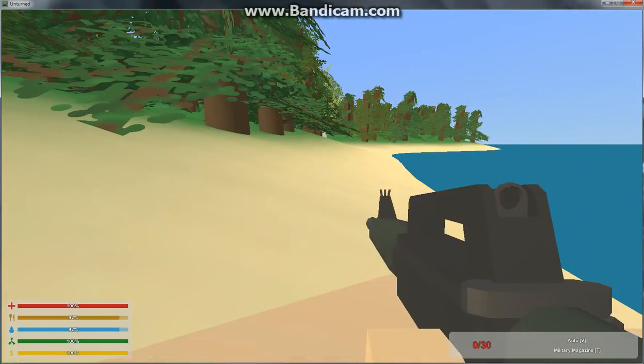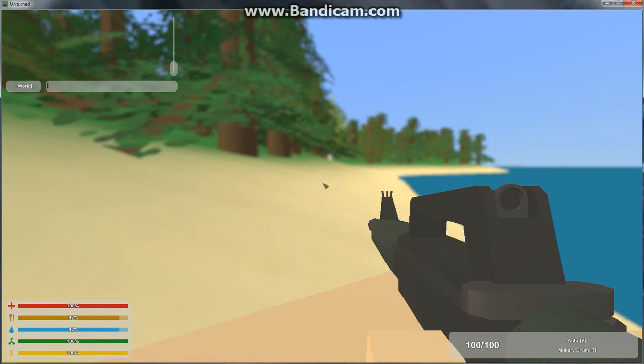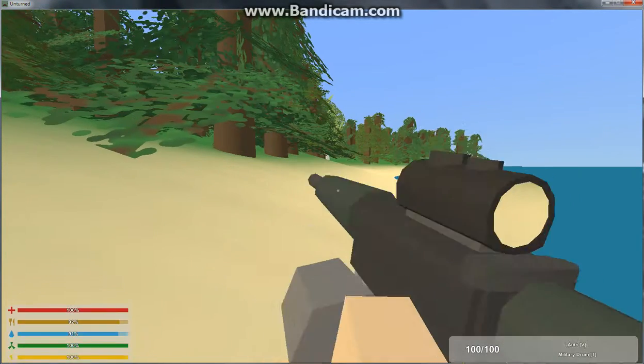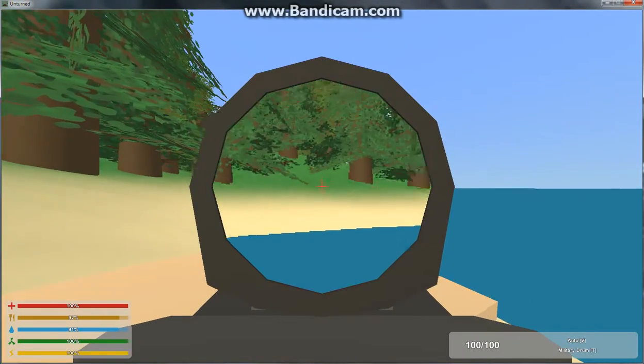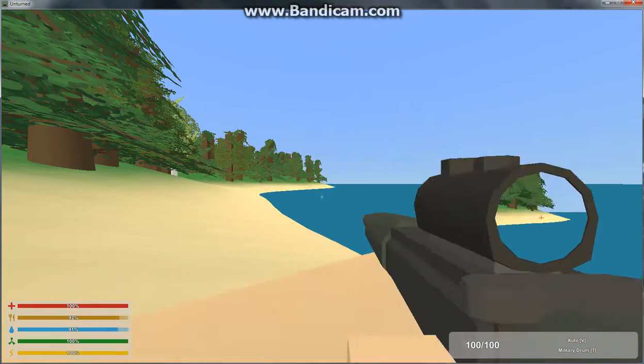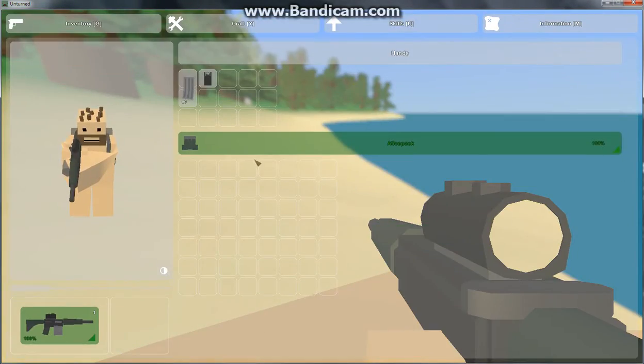See, fully auto. R. Now I'm going to spawn myself in, yep, see, copy and pasted there, a scope. Now you hold T, press on the scope, and now you can see it. See, look, you can see the other side of the map. Look at how far away that is. You can get bigger scopes, but I'm not going to.